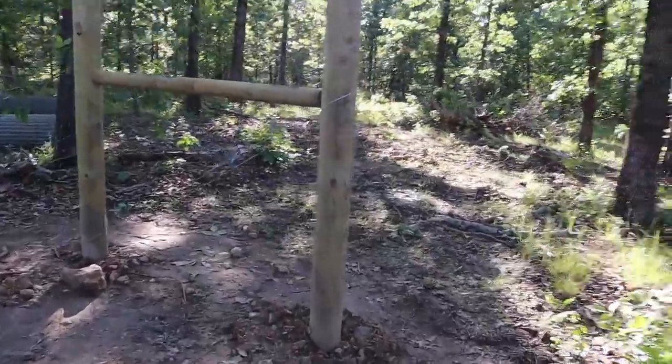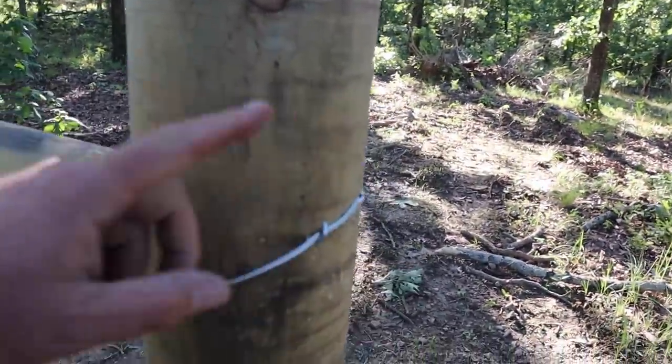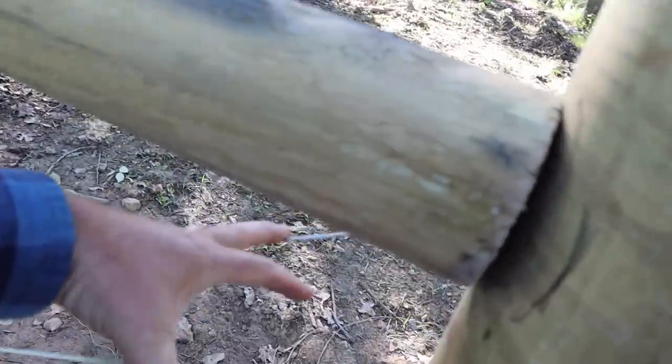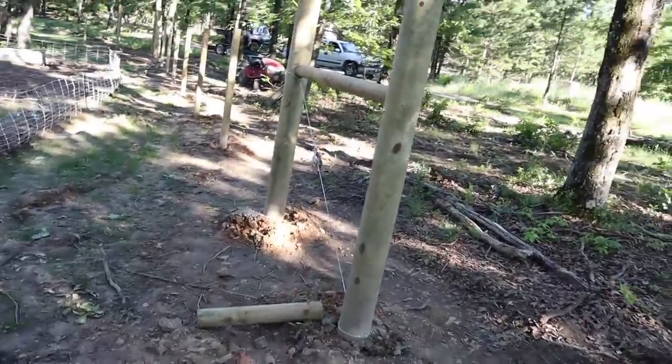This is what I was talking about earlier, the double ones I seen on the road. They put about right here, a little bit higher than that, and it split this. That's why they did two all the way down, and they actually like wrapped it or whatever they did. But these things are so sturdy, I don't think they're gonna go anywhere.